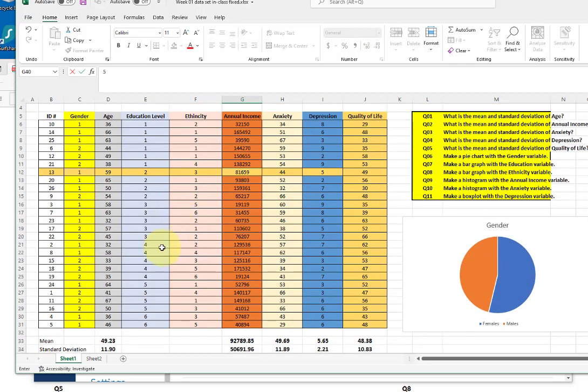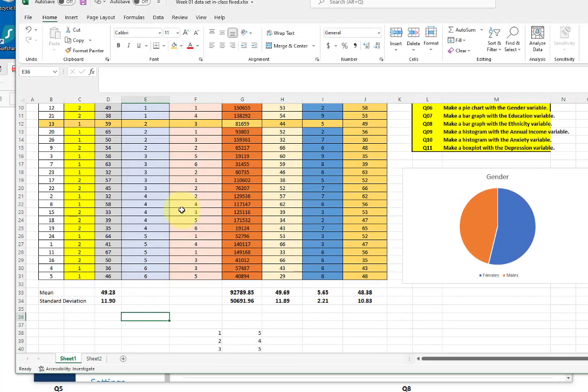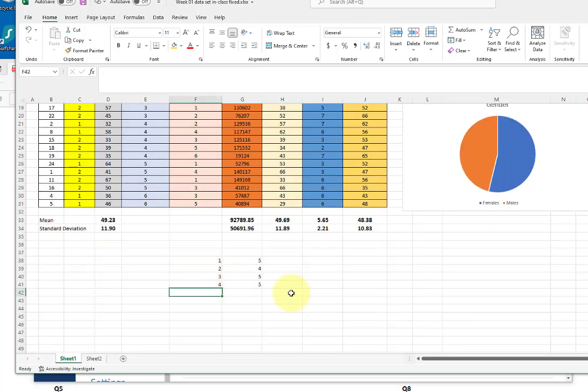And 4s, we got 1, 2, 3, 4, 5 4s. And how many 5s? We got 1, 2, 3, 4 5s. And looks like 2 6s.